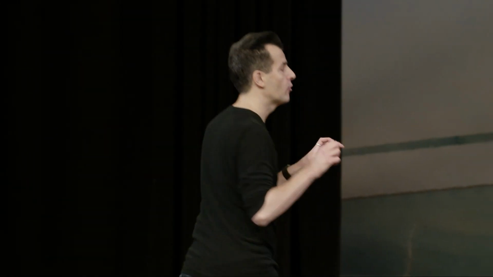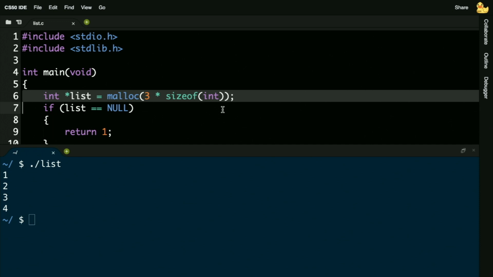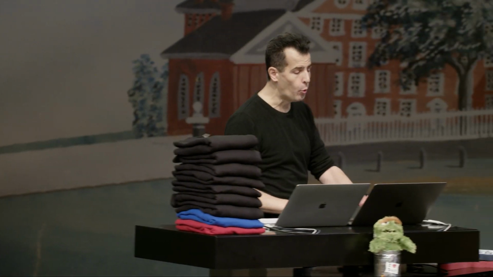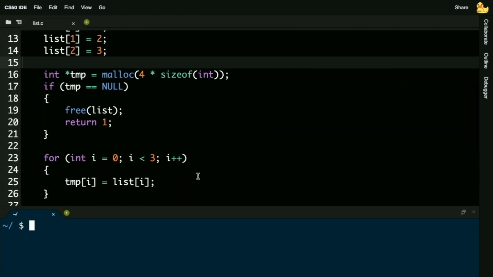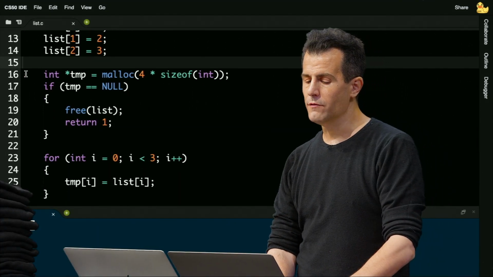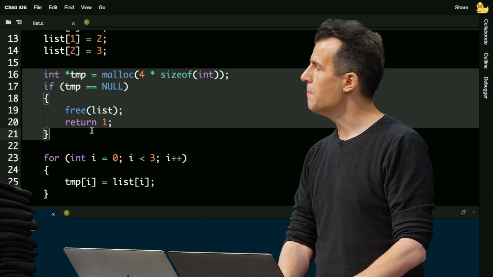per the diagram last week. If, however, you use malloc, our new tool from last week, and say, give me a chunk of memory, that comes from the heap, and that you can resize. That you can give back and take more of and back and forth. And in fact, there's even a more simple way of doing this, relatively speaking. If you want to reallocate a chunk of memory by resizing it, you don't have to do all of this, which I did before.